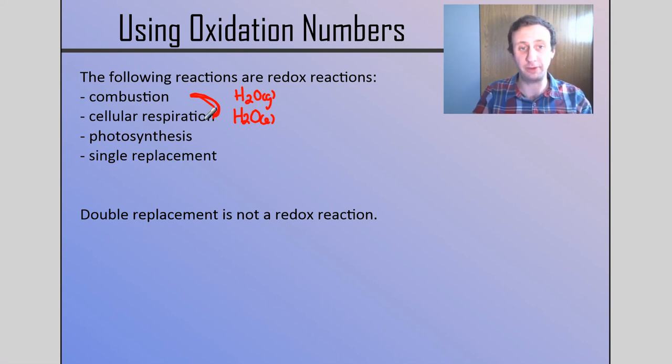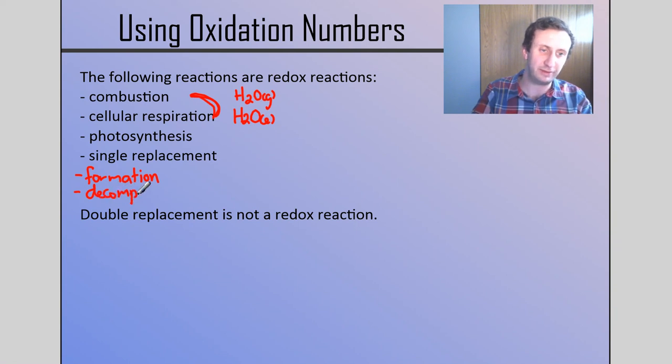Photosynthesis, which is essentially the reverse of cellular respiration, is also redox. When you look at single replacement, that's going to be a redox reaction all the time. Formation reactions are generally going to be redox reactions. In fact, I can say pretty much always. I can't think of any examples that wouldn't be. And in the same way, if I have decomposition, this is also going to be a redox reaction. And we're sticking with the Chem 30 definitions for this, and that formation is from the elements, right? So from the elements. And then when I have decomposition, this is going to be to the elements.